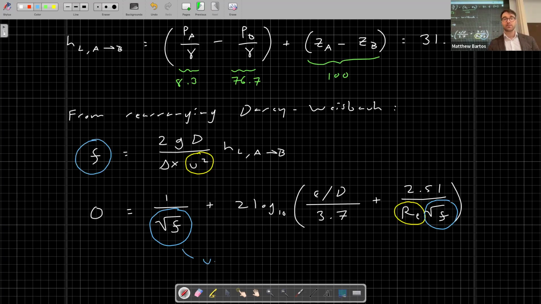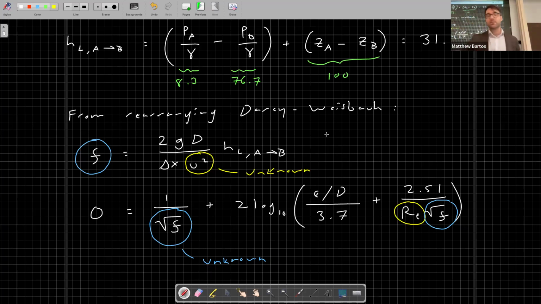Okay, so this is one of our unknowns, the friction factor, and our velocity is the other unknown. The Reynolds number can be computed if we have the velocity, so we'll consider the velocity and the friction factor to be our 2 unknowns. So we have 2 equations and 2 unknowns. Can we solve this system? Yes, we can. So next, I'm going to show you how we can solve this system of equations in Excel.